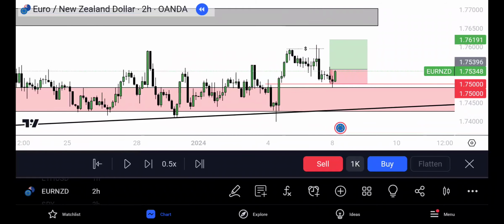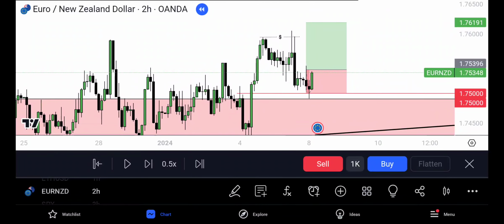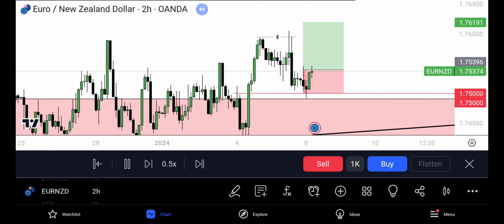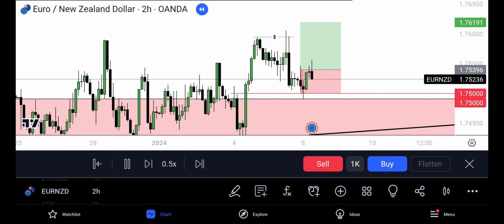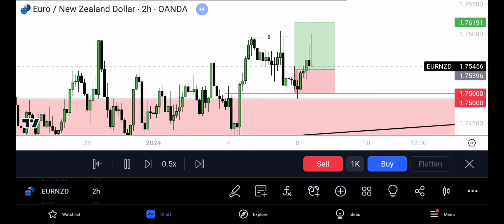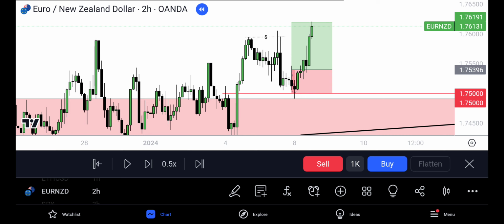So you can see after price gave us the engulfing candle, the rest was history. Price impulsively moved high and smashed our take profit there. You see that it was a beautiful trade. We made so much money. I made over $180 on this trade, right? You can see the screenshot. And a whole lot of students also made good money on this trade. It was a beautiful trade, and that's it, guys.